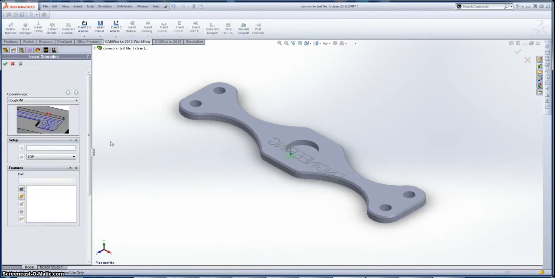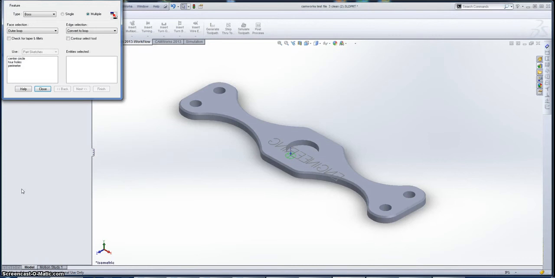And this menu pops up, and right here you want to insert 2.5 axis feature. So I click this. You can notice that in SolidWorks I named my sketches. I gave them names. Instead of it saying sketch 1, sketch 2, sketch 3, it's very clear here because I took the time to name them. That's what you should do. So I'm going to click on here.